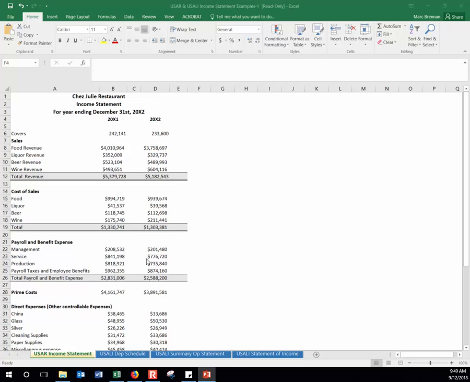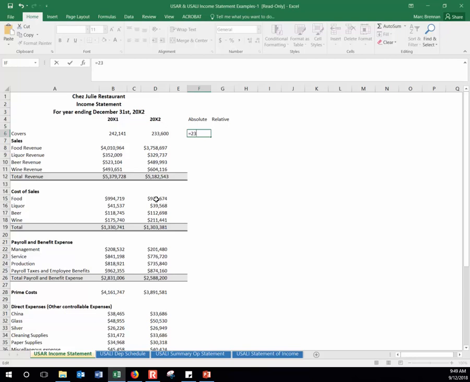So if we go to Excel, we'll look at our USAR income statement. The first thing you'd want to do is probably write absolute on the side and relative. What we're trying to find out is our absolute difference and our relative difference from year to year. So I want to find out from 2011 to 2012 what happened. My current year, the current statement, is 2012.